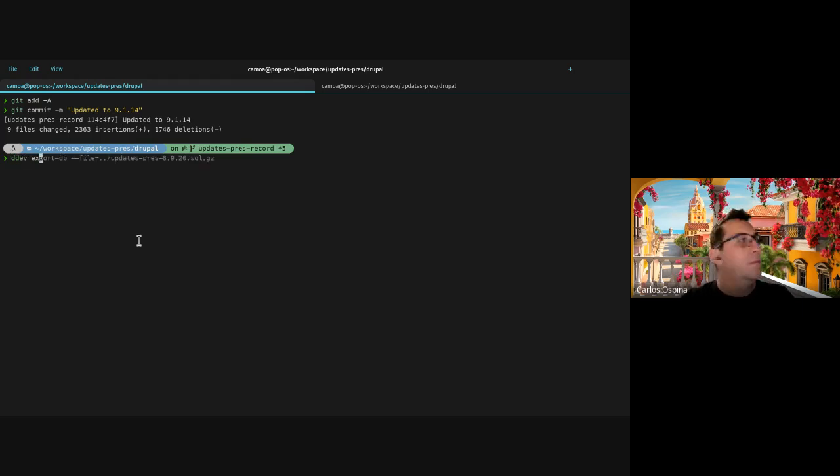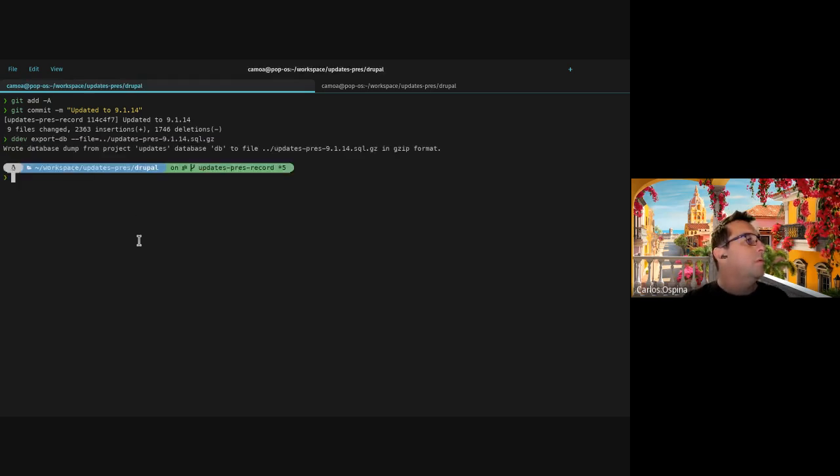And save my database. This is a stable point. I could easily go and release this all the way to production. And at this point, I already reduced the technical debt from 8.9.13 to 9.1.14. I have not reduced the technical debt in terms of time.